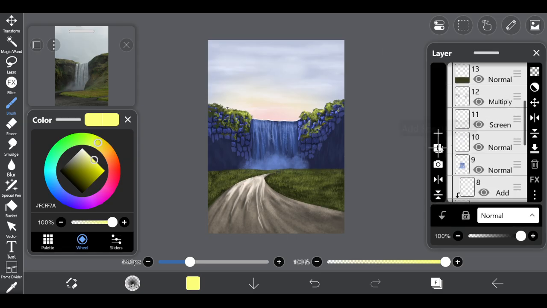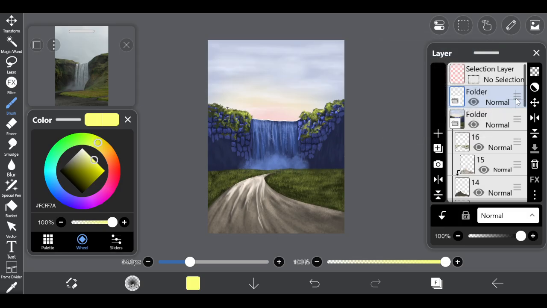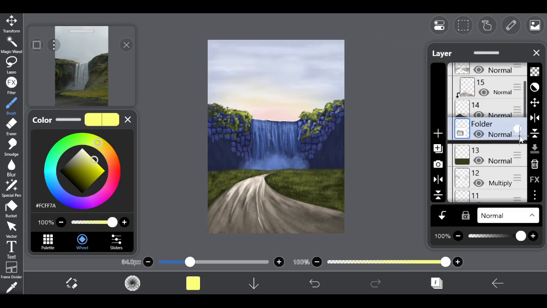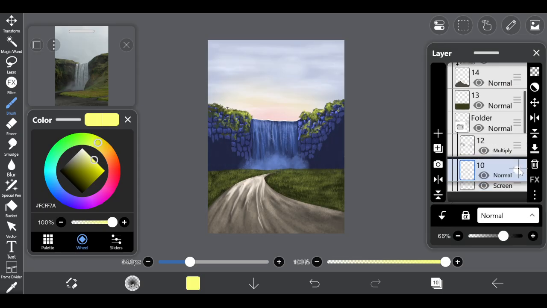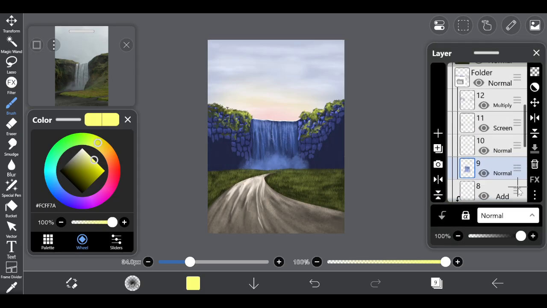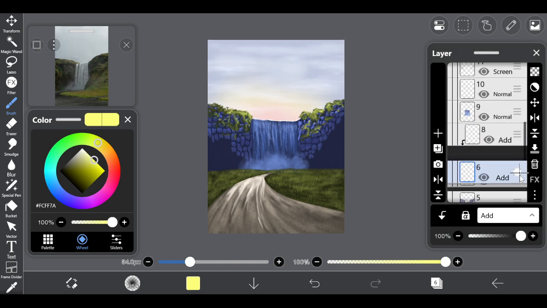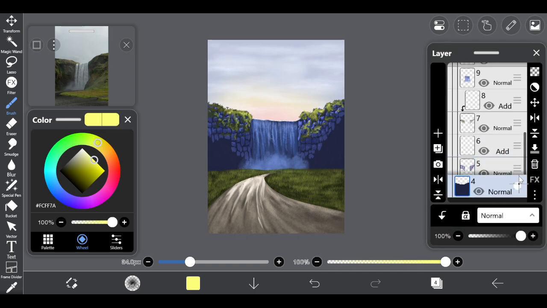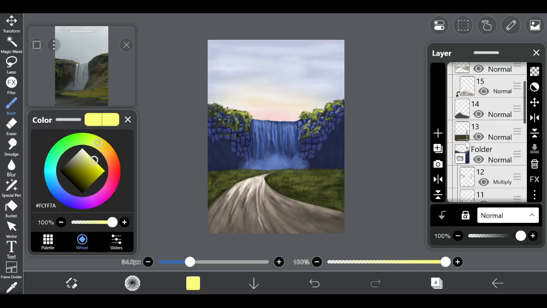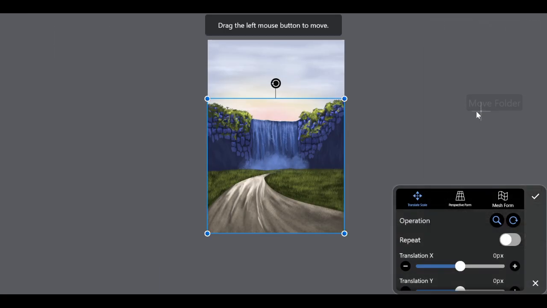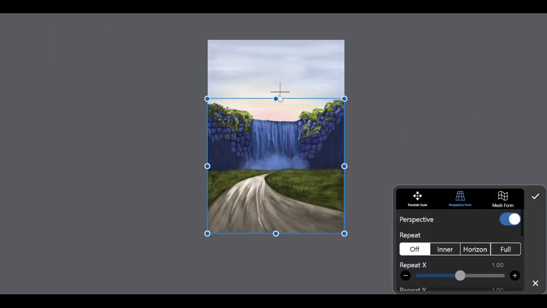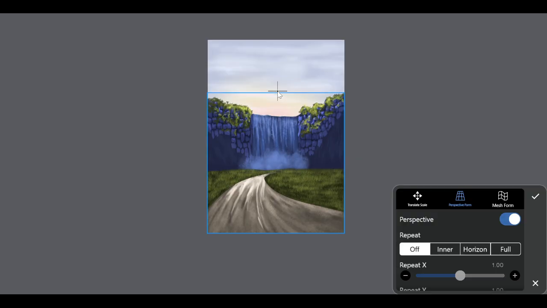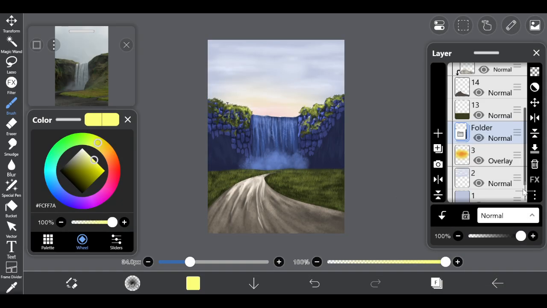I want to group these mountains, bring it below here. So I'm going to group the whole mountain layer, and then resize, perspective, get a bit taller, and okay.